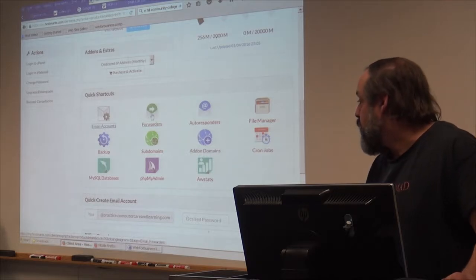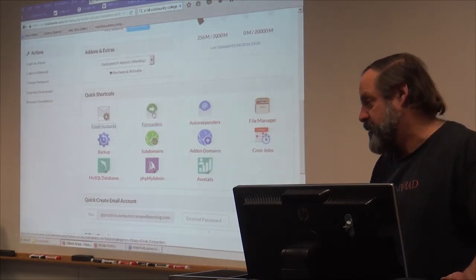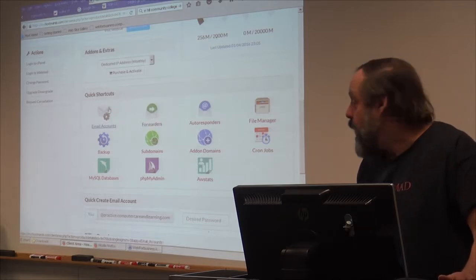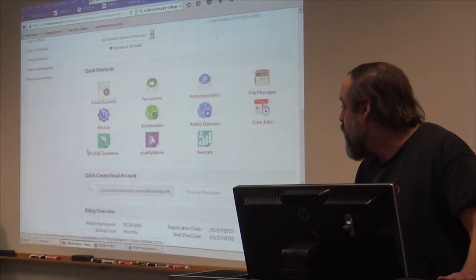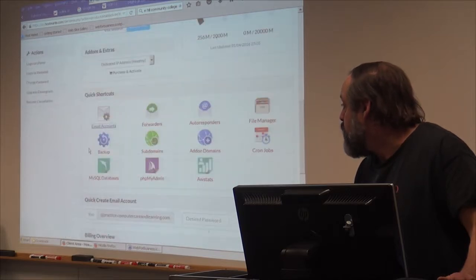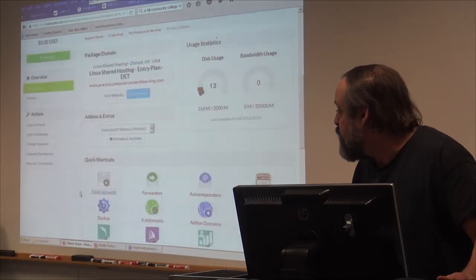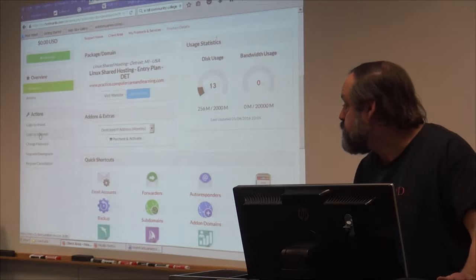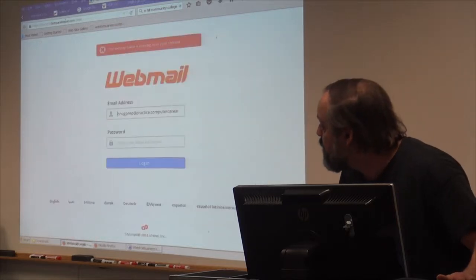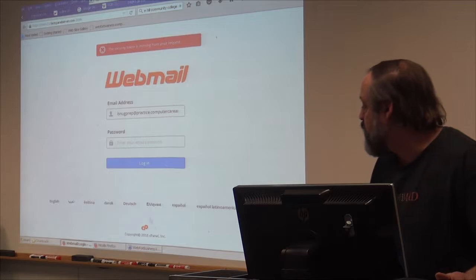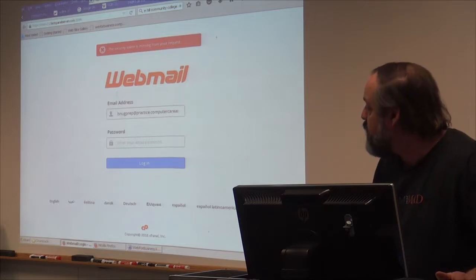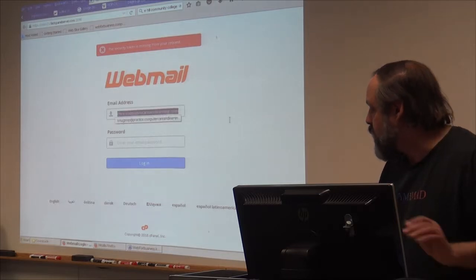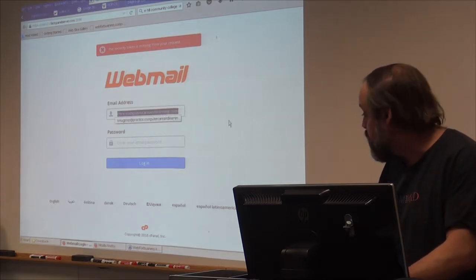So one thing you could do, for example, is to go into forwarders. And this is my strategy. So my strategy with my email is to use their email system, use the email that they've provided. For example, if I go over here where it says log on to webmail, it's kind of a goofy path, but this is the path that we're using up here for the webmail. But once you get the hang of this, you can put it in your browser and go to it any time. And so what I can do here, I'm going to use the auto type, so that's why I'm deleting this.